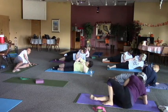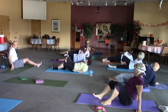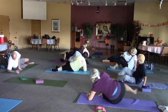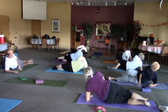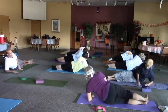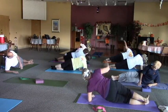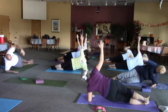Oh, yes. And with enthusiasm, right? We can't wait to get to the other side. Let's find that other side. Now, this one here, the reason I know you're all enthusiastic, because this time we get to stack the feet. Right? And when you're ready, hips come up off the mat. Inhale that top hand up. Exhale down.